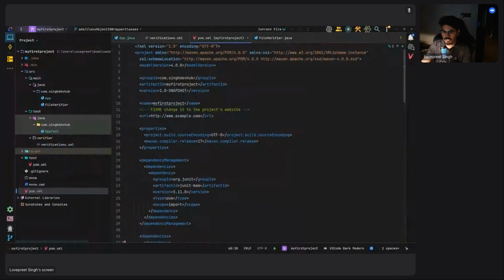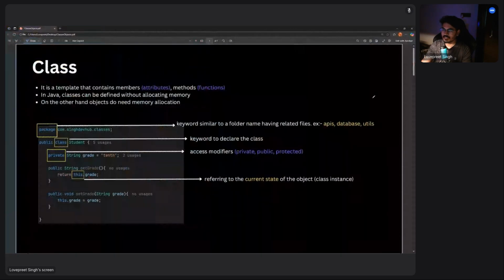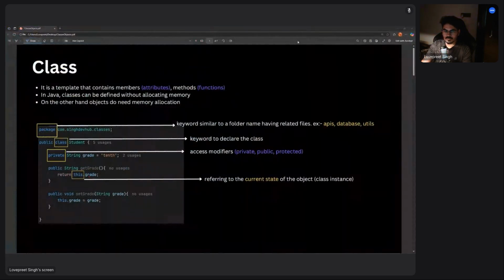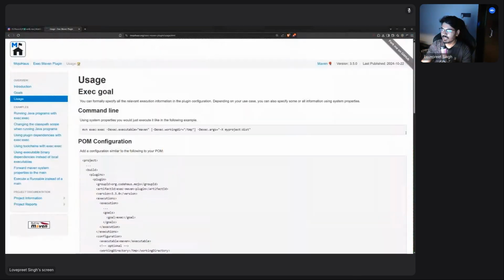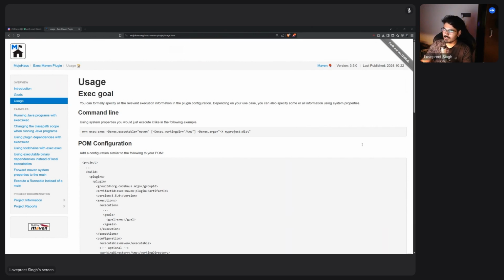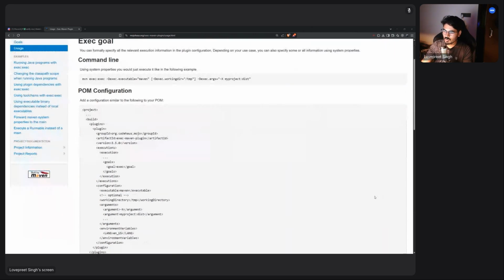So first of all, the plugin that I tried yesterday was this one. Okay. And also let me know what plugin you have tried, right? Because there are a number of plugins on the internet. Cool. So the last lecture homework was to integrate any plugin, right? The most common plugin that I have found on the internet is this one, the exec Maven plugin.